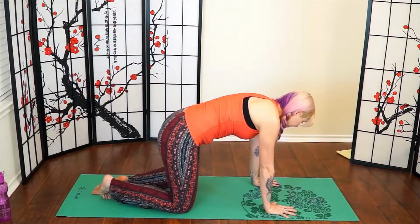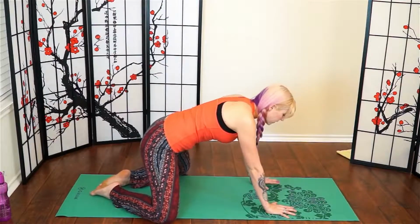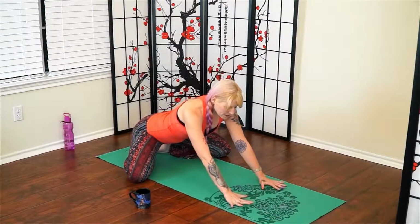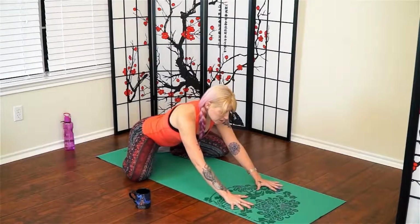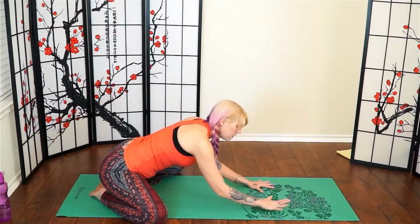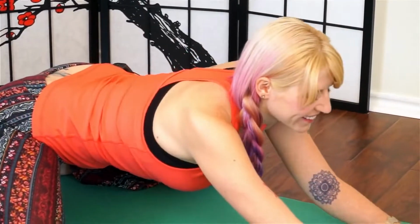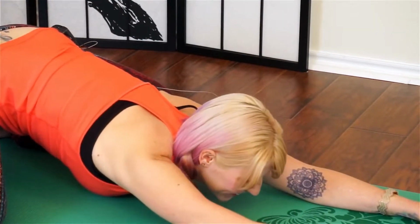So coming to hands and knees, take your toes to touch and your knees out very, very wide and actually press them apart. And then you might be stiff right now still from waking up. So just send your hips to rock right and left, rocking side to side, and just slowly move into your child's pose. One little inch at a time.